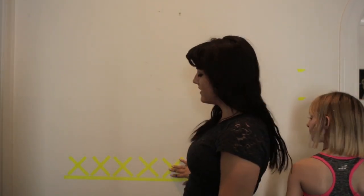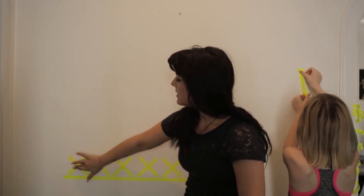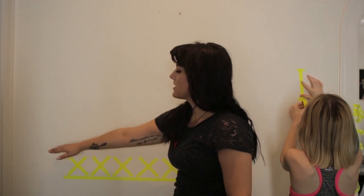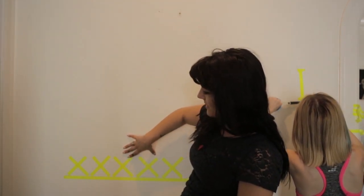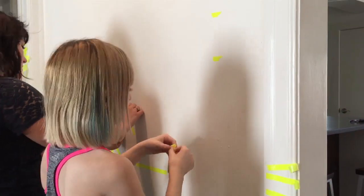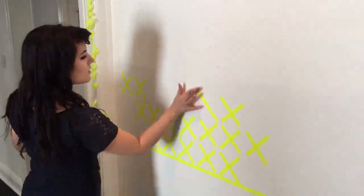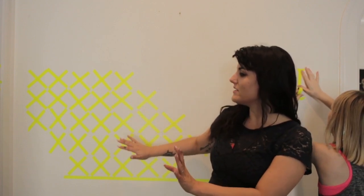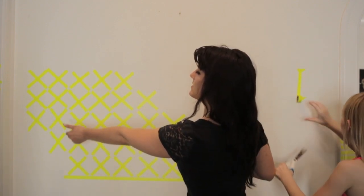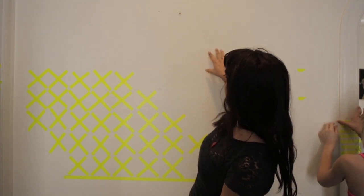Alright, we've got our first line done. As you could probably see, you just lay them down, and then you want to make sure you really smooth them and push out any wrinkles. So now this is the bottom of our Pac-Man, and we're gonna do the next line, which is seven. You can now use this as essentially the new guideline, and you're gonna lay them on there based on this edge right here. The Pac-Man is halfway done. Here's the roundness of the Pac-Man's body, this is the beginning of the Pac-Man's open mouth, and it's gonna come back up like this, and then we're gonna do the little pieces that he eats. So let's keep going.